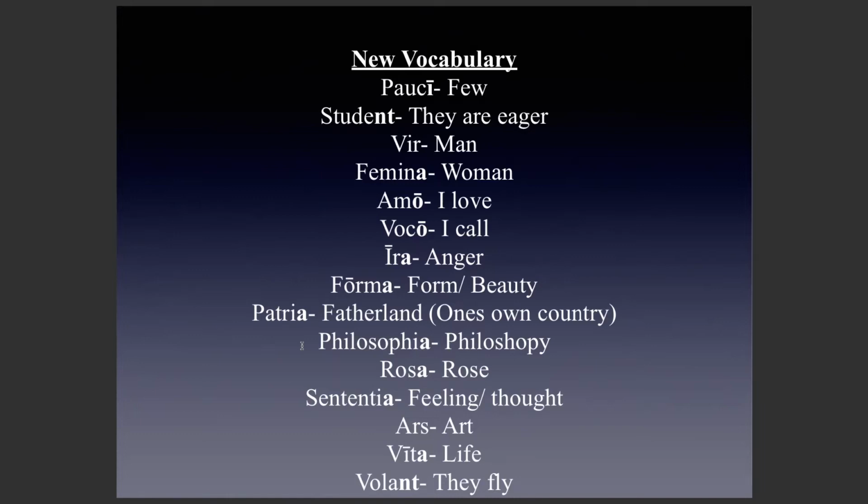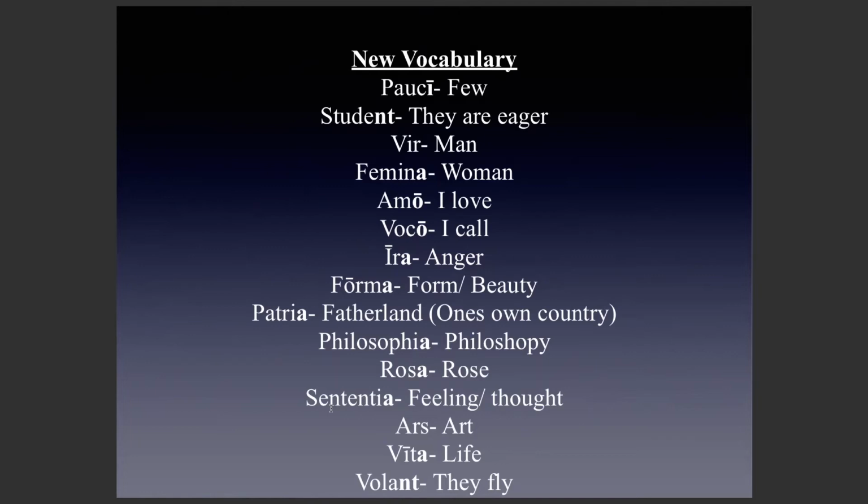Rosa. Rosa means rose. We actually get things like a rosary, which is prayer beads that people use in the Catholic Church. It comes from rose, right? Rosa. Rosary is a bead of roses. And it's because they used to actually use the fruit from a rose plant to make beads.